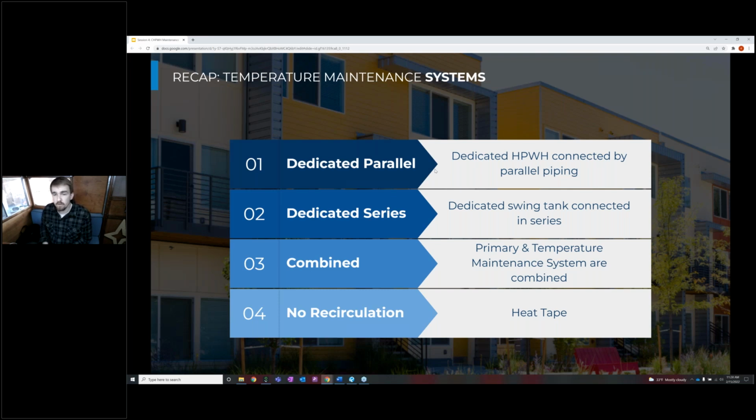Then we have the dedicated swing tank or dedicated series temperature maintenance connection. And the difference here is the water from the primary storage will now travel through the temperature maintenance tank before it goes out to the building to be used by the occupants. And in doing that, it's warming up the water in that temperature maintenance tank, so you don't have to use any auxiliary heating for that temperature maintenance load as long as your building's using hot water. So this system is really well employed in buildings with pretty consistent usage and low temperature maintenance losses, because in these types of systems, you can exercise that full heating from the primary storage and not require an auxiliary heater for this temperature maintenance heating.